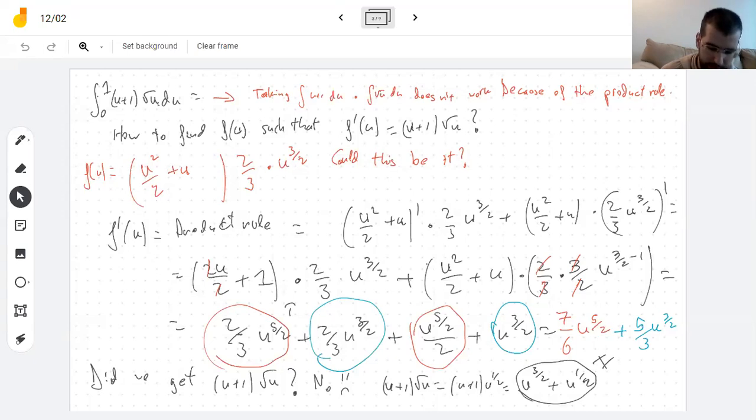But still, if you have a candidate for an answer to an integral, really the way you see if you did it correctly is to take the derivative and see if you got the answer. This is the most valuable lesson. Just take the derivative and see if you get the original function. All right. Back to the drawing board.